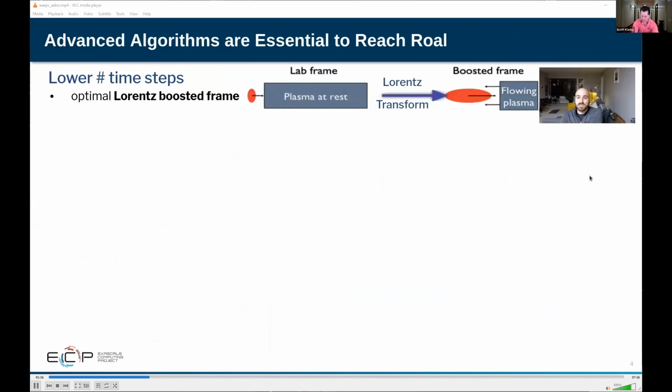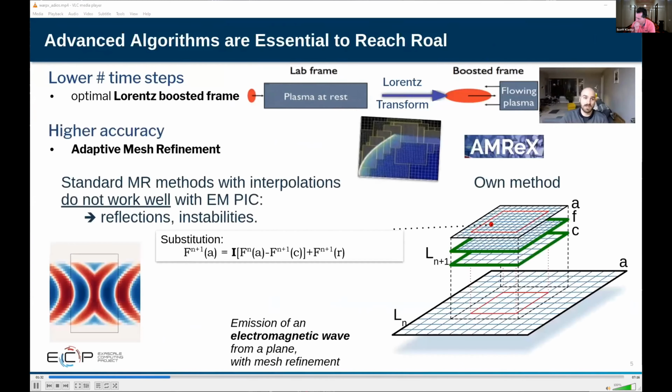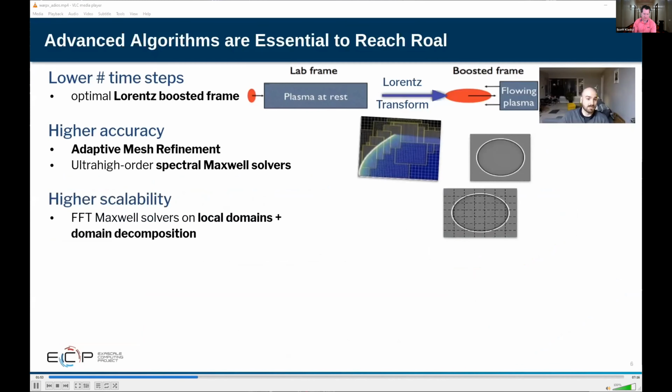Advanced algorithms are essential for us, specifically to achieve long acceleration lengths. So for example, we implemented, and actually invented, algorithms that make it possible to go through acceleration lengths that are meters long, although we are resolving micrometer-scale phenomena. We implement very general algorithms such as mesh refinement that have not been seen yet for electromagnetic PIC and don't work well out of the box due to reflections and instabilities, and we conceive algorithms for this and achieve high stability in our research.